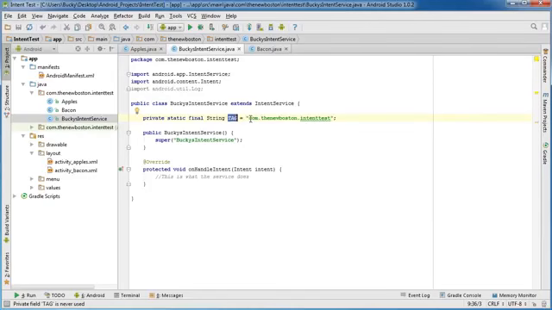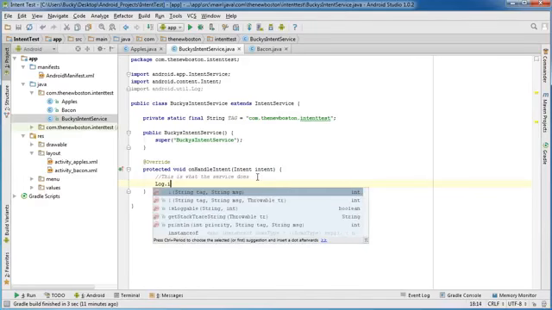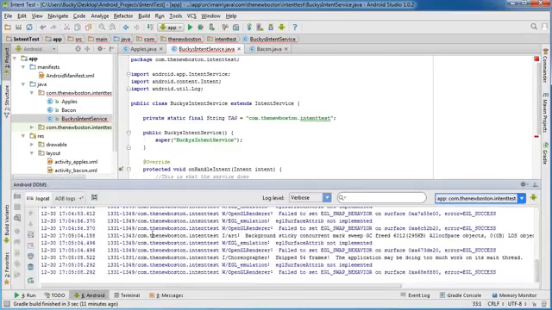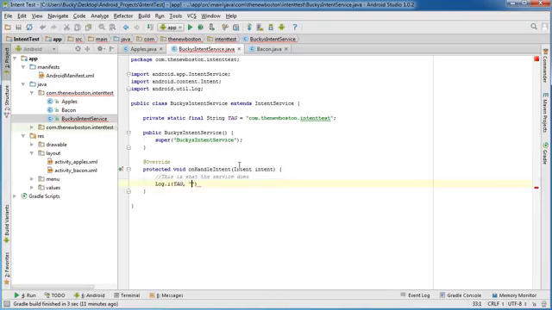You should name it TAG, and you should set it equal to whatever your package is. And now, of course, whenever you want to log a message, just call Log.i, and the first parameter is that tag, and the second one is what message you want to output down here. And I would just write something like, the service has now started.